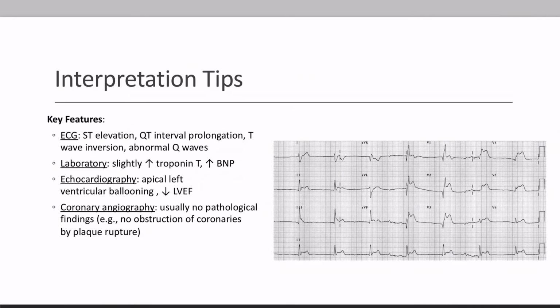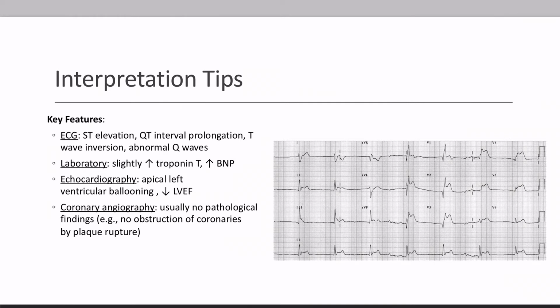All right, so some interpretation tips. As I mentioned before, you're not going to be able to diagnose this right from the ECG. You're going to have to know the backstory, and it's very rare. So don't let this be something that jumps to the top of your differential list. Like I said, the first thing you should be worried about is the ST segment elevation. So that would be along the lines of myocardial ischemia.